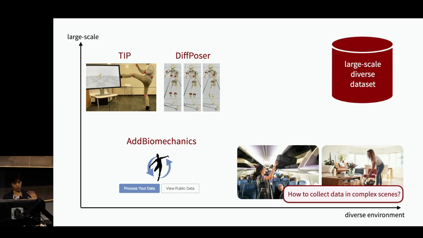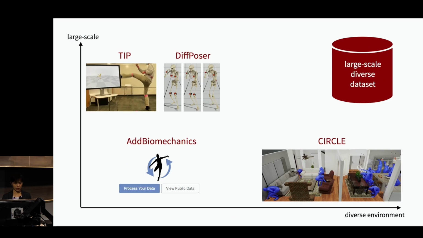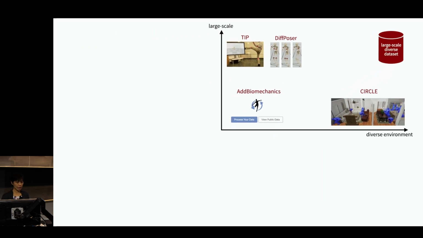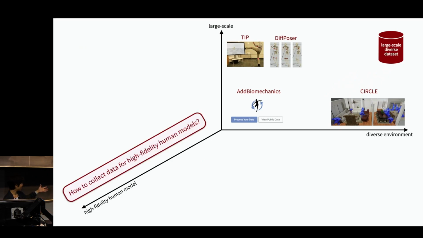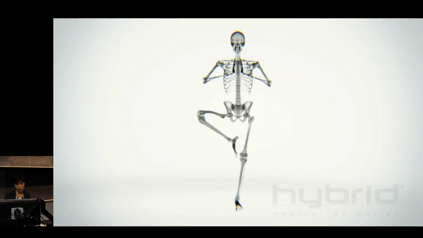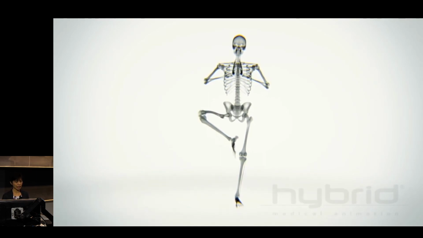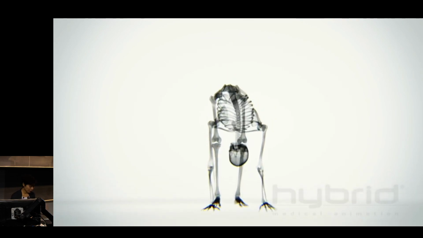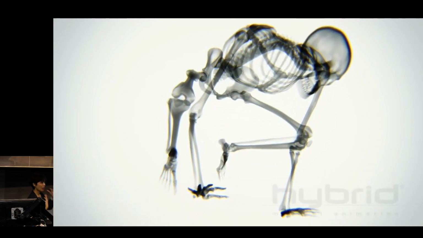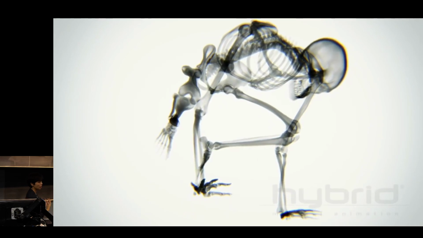So while Circle continues to expand, there is another dimension I have not talked about. For some applications in biomechanics and computer vision, we need more detailed human models, beyond just the bare minimum skeletons that we usually use. And the human spine and shoulder complex are some of the most complicated anatomy in the human body. But unfortunately, this is also the part of the human body that's being overlooked all the time.